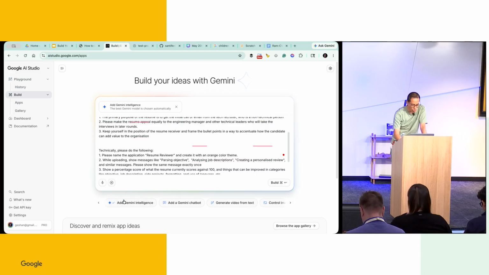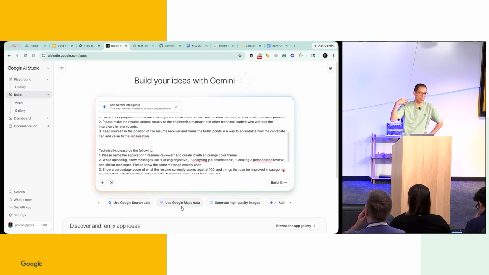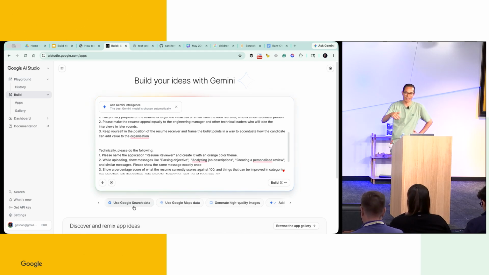Depending upon what you want to build, if you want to build a restaurant finder, for example, you could use your Google Maps data. It would ask for a Google Maps API, and then you could potentially sort restaurants by ratings if you wanted. You can build that kind of thing. You can use Google search data to, for instance, research 3 companies. I have all those apps actually. I built all those. If you want to research 3 companies and then compare them side by side, you could use Google search data.